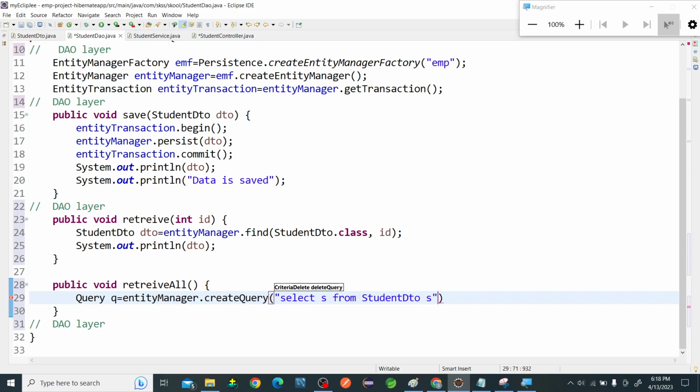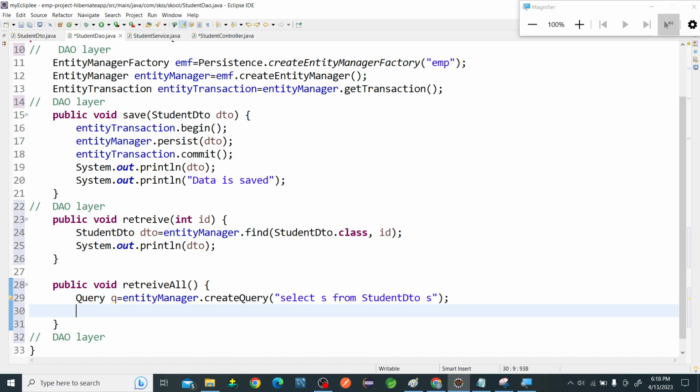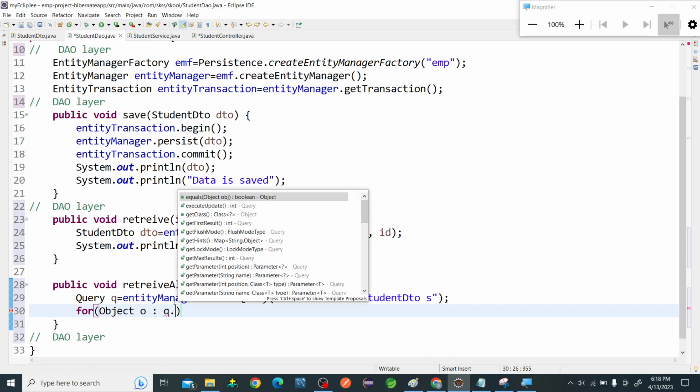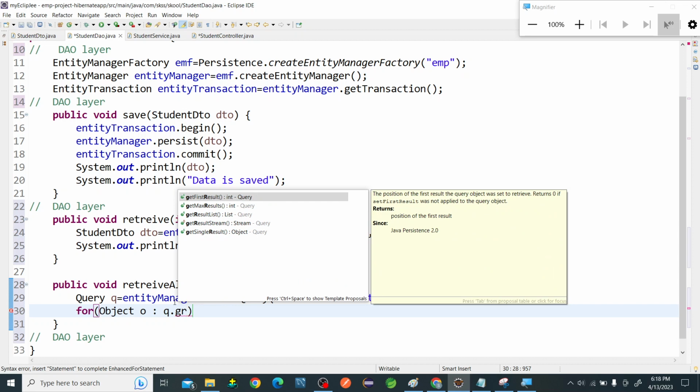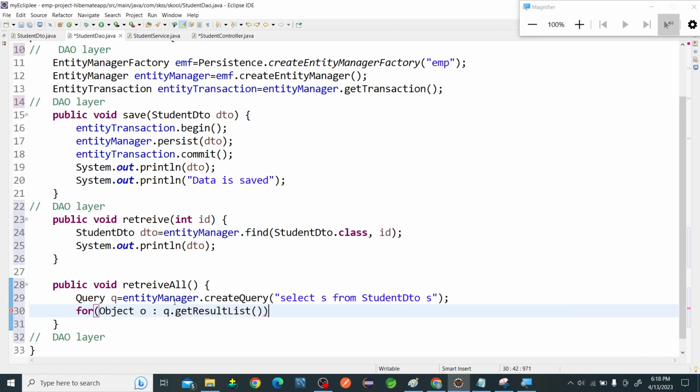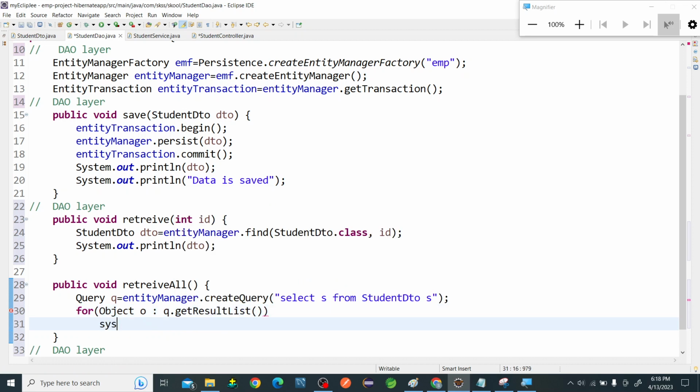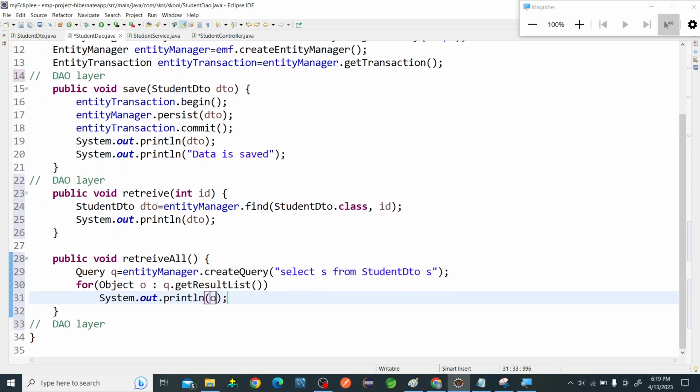It's case sensitive. Next, I'm using a for each loop. I'll place Object o colon q.getResultList(), and I will just print o.